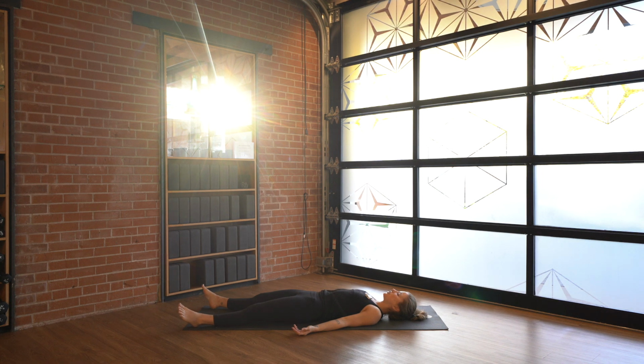Feel your energy, your effort start to settle. Relax your muscles, your mind, and release the control over your breath. Welcome in a little more stillness, softness, and ease. Savasana.